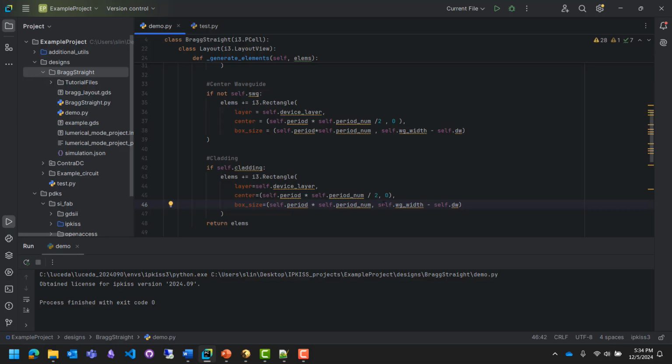So we don't have to increase the X span, but we do want to increase the Y span. So the Y span right now only goes to the waveguide. What we'll do is instead we'll have it be the waveguide. It'll include the corrugation width, so plus self.dw. We'll double it for either side of the corrugation width, and then we'll also add in 2 microns of spacing. So this should be a lot of distance for us, and it should properly cover the device. Also, we want to change the layer from device layer to cladding layer. And with that, we can check our work again. So we'll run it.